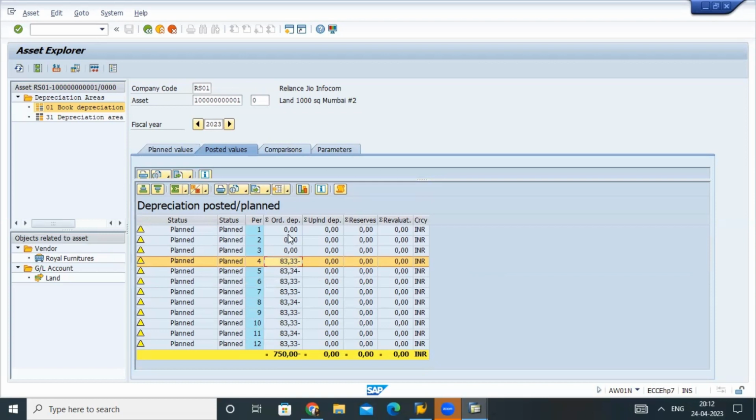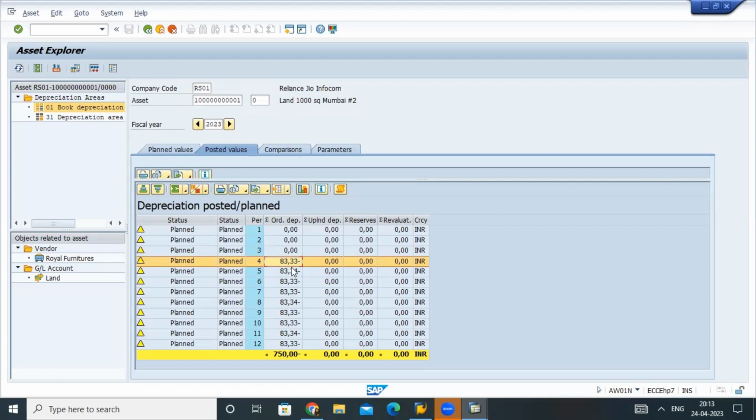This is the planned depreciation value, the ordinary depreciation to be posted. Since our setting was prorated by period, even though it was 24th April, it is considering the entire April month. You can see the same value which is posted in May is posted in April, so it is considering the entire April month.